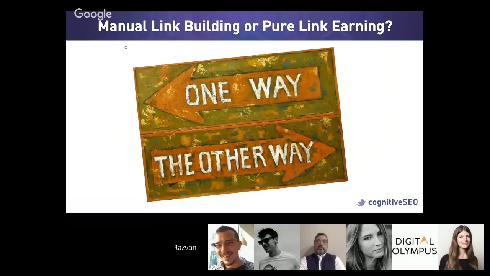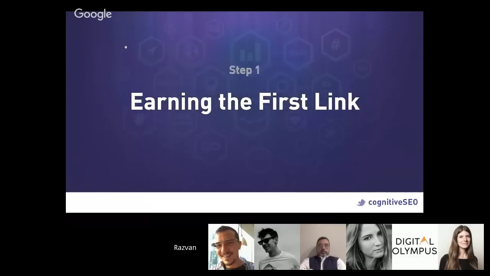I would say that we can go both ways: the pure link earning way, and manual link building in a way that is still white hat and is not against the Google guidelines. And I will be starting with step number one.